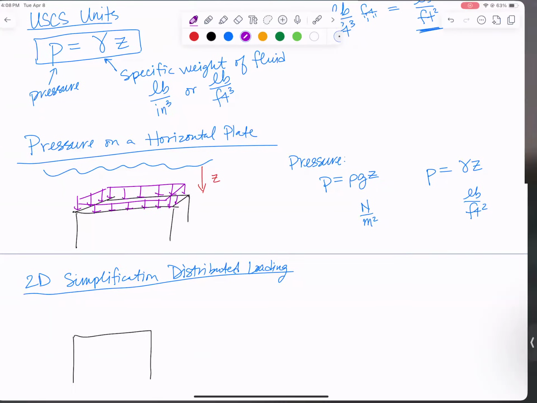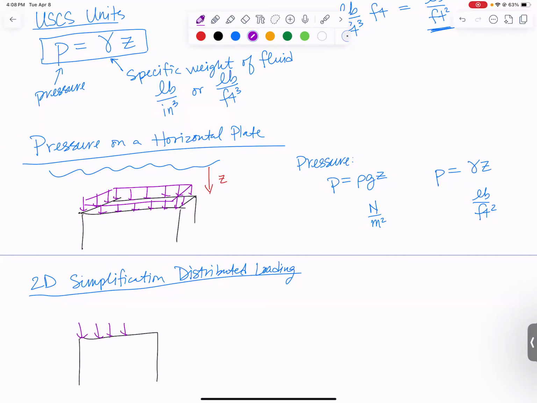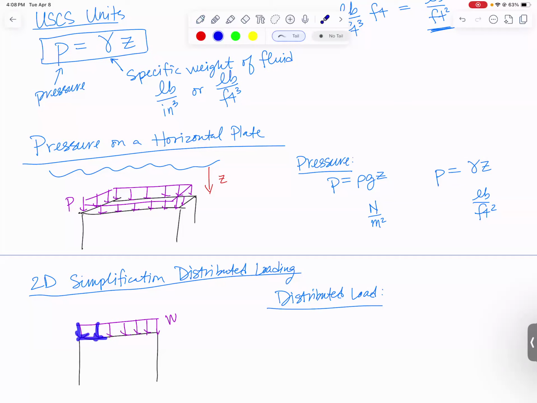There it is, two-dimensional, and here we have a downward distributed load, which I'm going to call W. Remember how pressure is P? Distributed loads we used W for earlier in the semester. I know some other textbooks use Q, but we're using W for distributed load. So if I want to figure out how big the distributed load is, do you remember what kind of units distributed loads had? It was force over length. We wanted to know how much force we had over a certain amount of length in this direction. So instead of newtons per square meter, I need to have newtons per meter or pounds per foot.